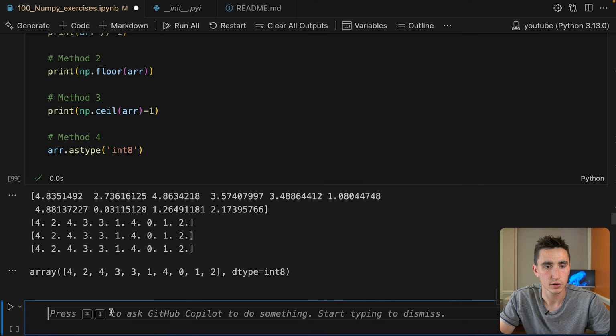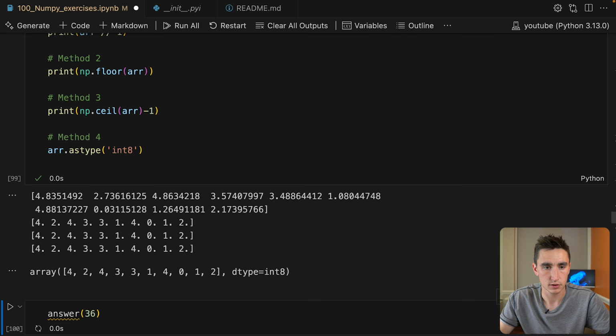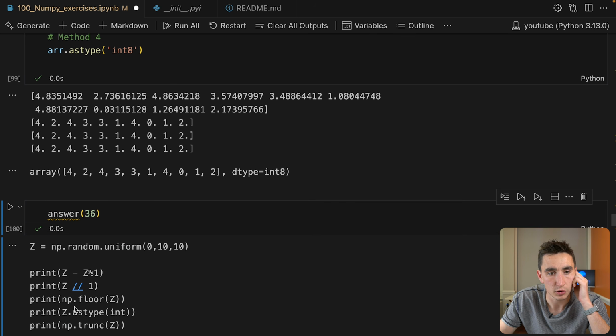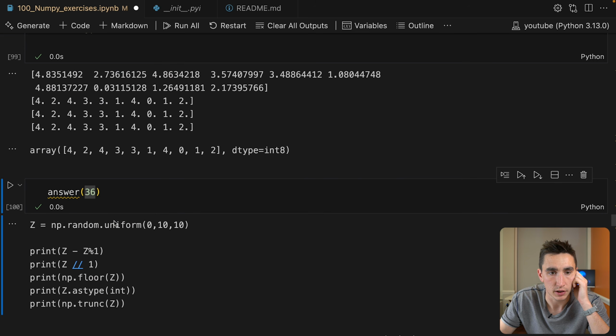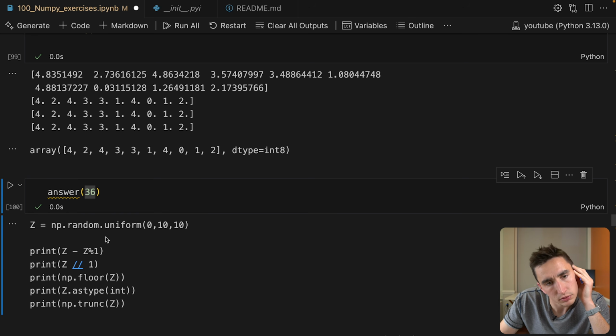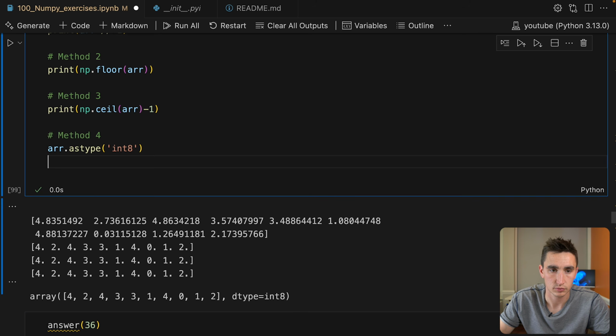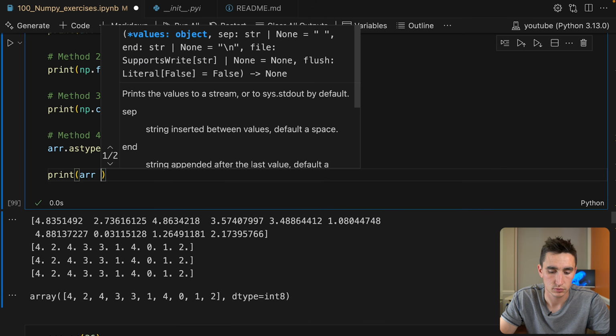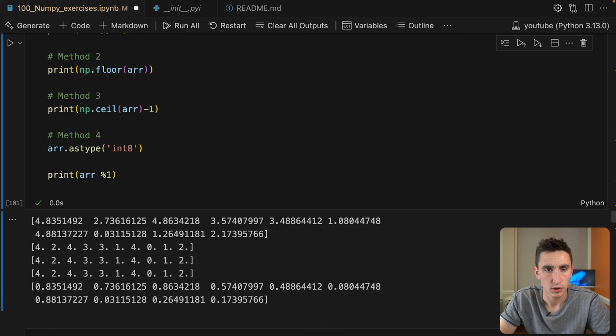I'm trying to think if there's anything else. What would be the solution here? Answer 36. Floor, we did that. As type, we did that. Divide, we did that. Z minus Z mod 1. I'm trying to think how that works. Z mod 1. I guess array mod 1 would just leave the remainder.